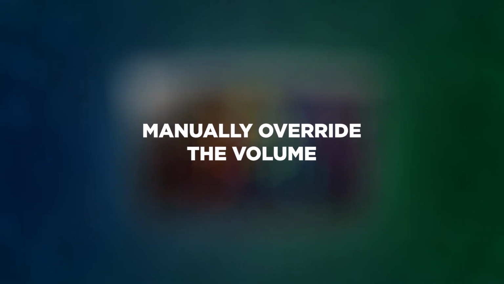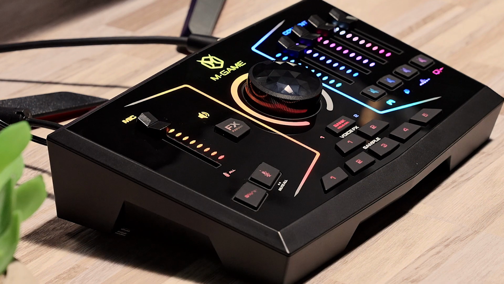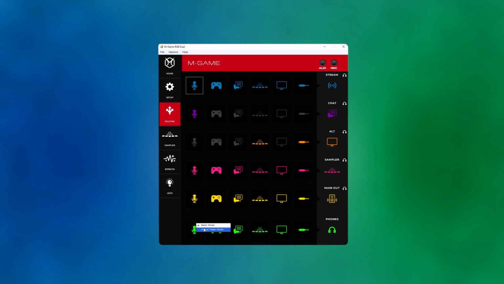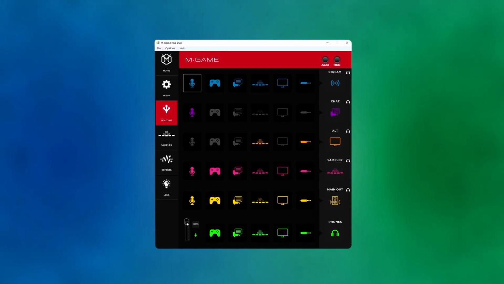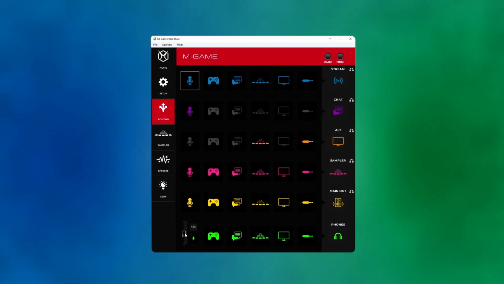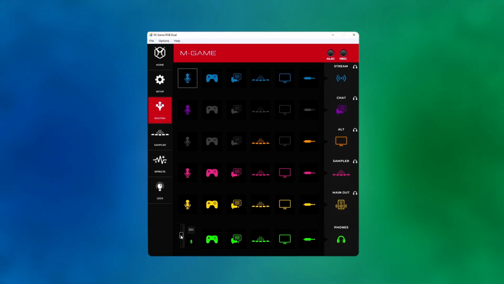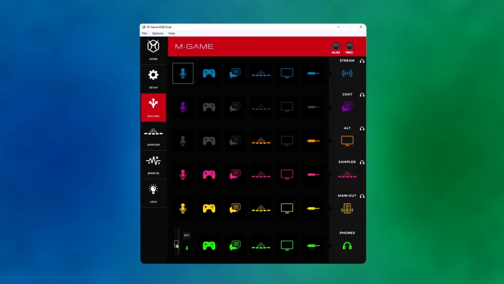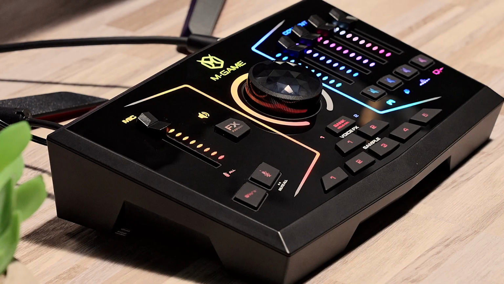If you want to turn down your microphone only in your headphones while keeping it loud and controlled by the hardware fader for the rest of your outputs, right-click on the microphone in the headphones row, choose Virtual Fader. Now you'll see a small fader instead of a single icon. You can slide this up or down to now control the mic volume in your headphones without affecting the volume to the rest of the outputs.